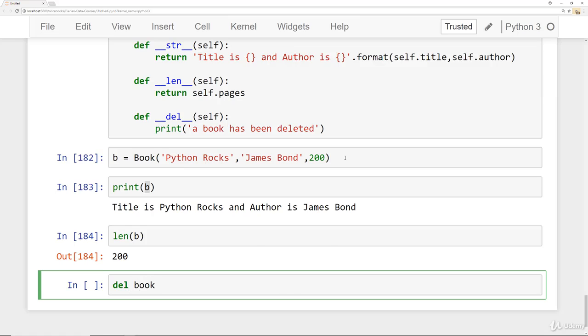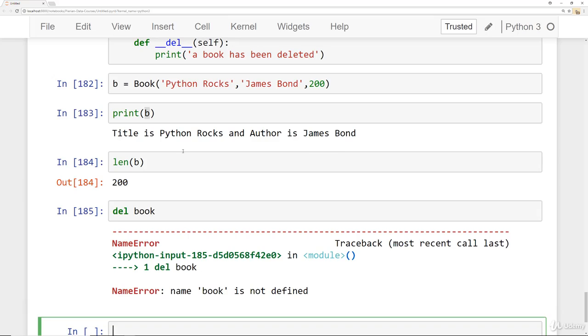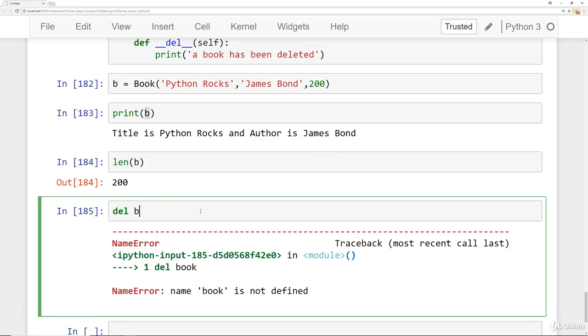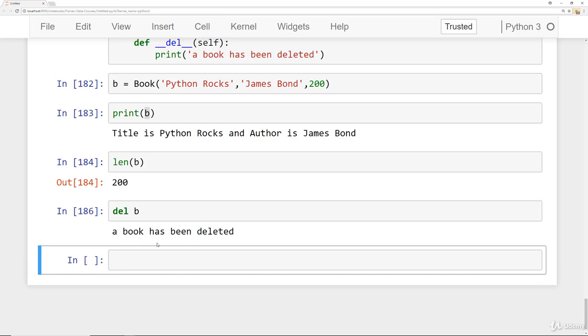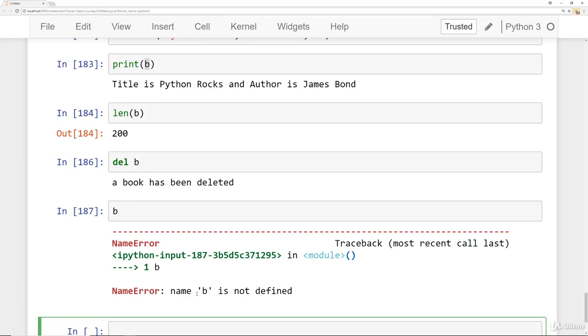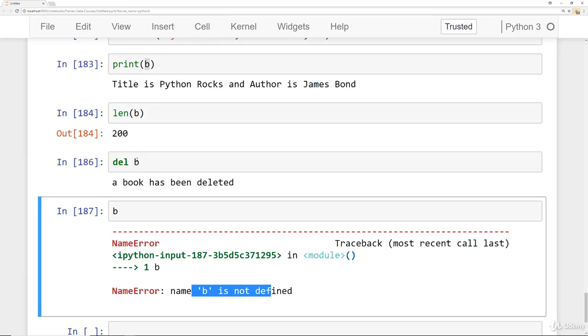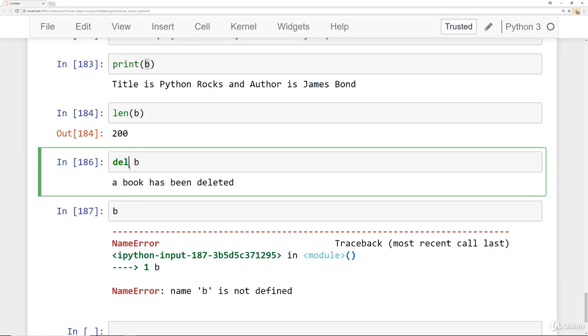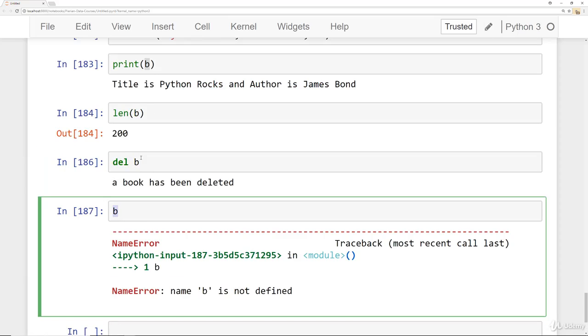We can type in del b, that's what we defined as our variable, and then it says a book has been deleted. And then if we check b, it says b is no longer defined. So by default, del b is going to remove whatever that variable is connected to in your memory space.